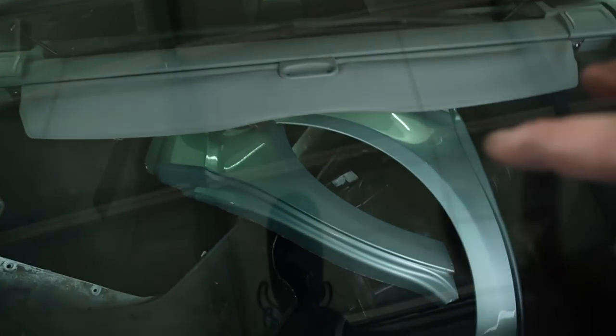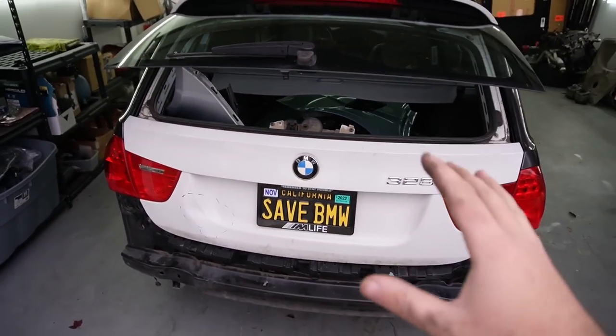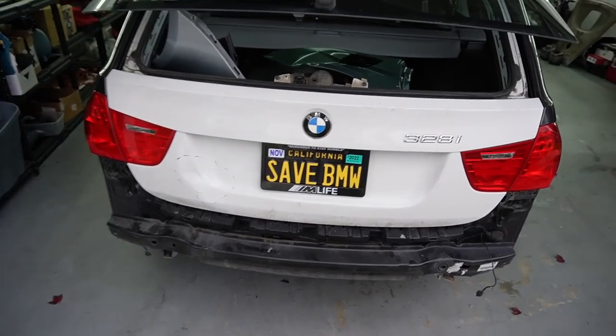And just like that, guys, we got both quarter panels in there as well. The whole bumper conversion with all the bolts and screws ready to go to the body shop. We got the brand new crash bar on there. I'm not gonna go ahead and shut this. I could bend this in and then shut it.